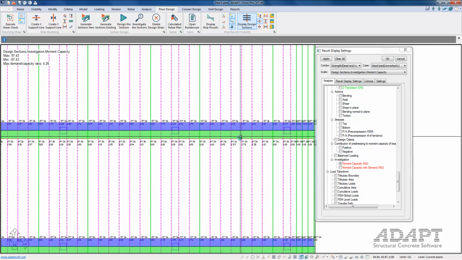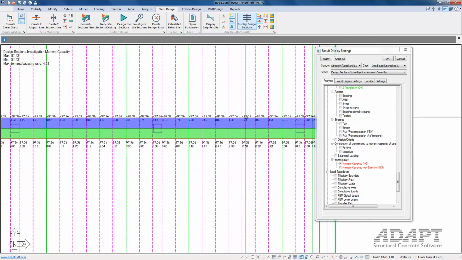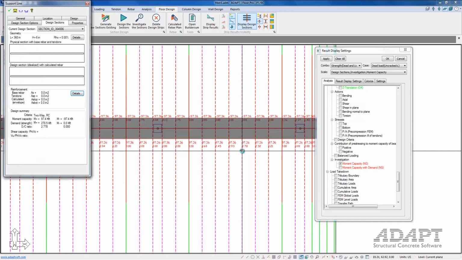And we can see at that same location our capacity is right around 97.36 kip feet. If we double click, we can also see it's around 97 kip feet here. The demand is still roughly 270 to 280.